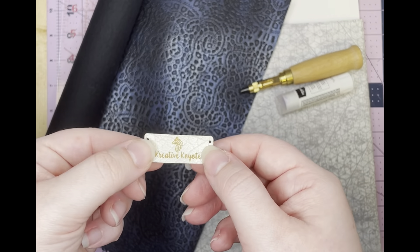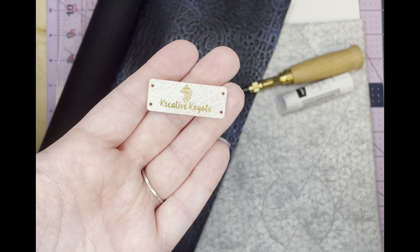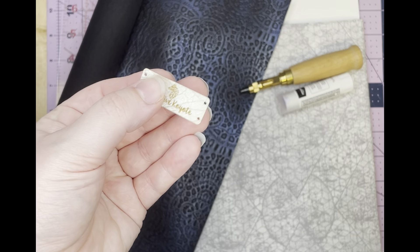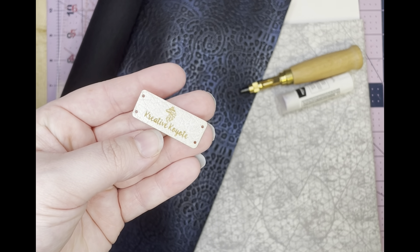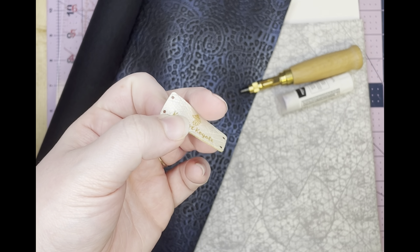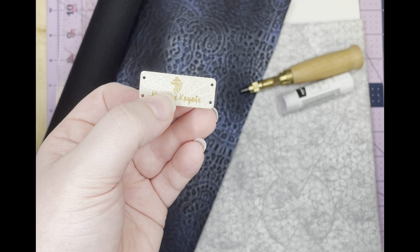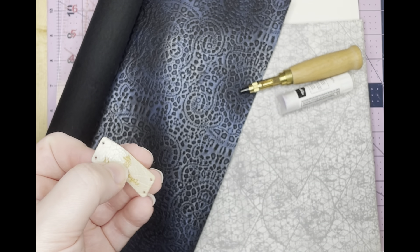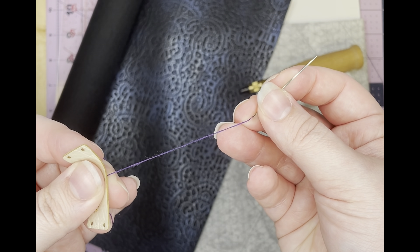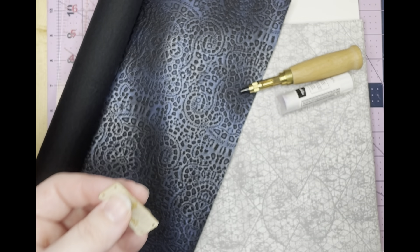Also, if you want to attach your own custom label or one that just says handmade, I'll show you where to do that today and what step I insert it in. If you want it somewhere else, that's totally your preference as well. I use double-sided tape and then hand stitch it on. The double-sided tape keeps it in position when I'm stitching. Also, if you're using one like this that needs to be sewn on, I pull some thread off the spool so I don't have to stop and unthread and rethread my machine to get the same thread.